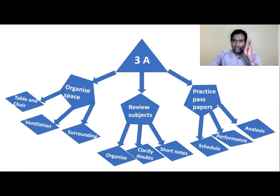Here also we have to consider only 3 things. First, we have to schedule it. That means deciding which past paper we are going to consider, whether it is the first part or the second part, and how within a day you are going to do the past papers. You could do one subject the whole day and another subject the next day, or divide a day into 2 or 3. In the morning you can do the first part of one subject, in the afternoon the first part of a second subject, and the first part of a third subject in the evening or night. We can categorize these according to your convenience, because that is very essential.